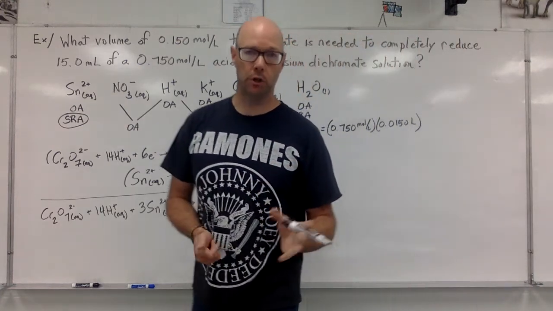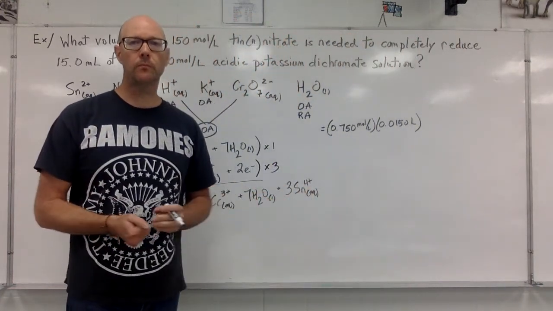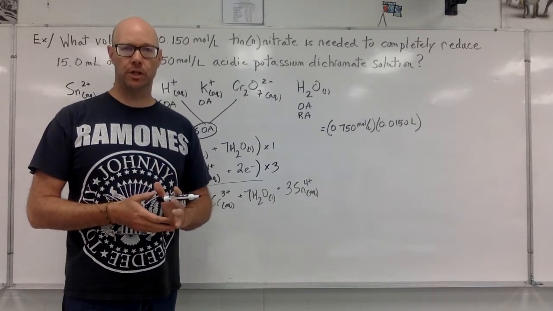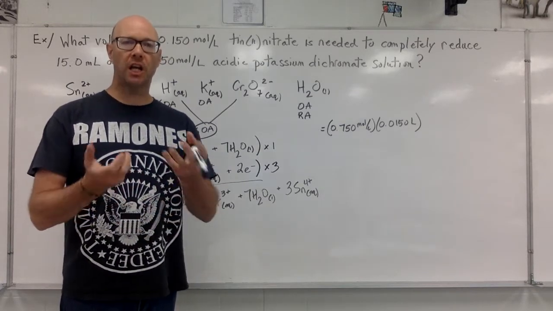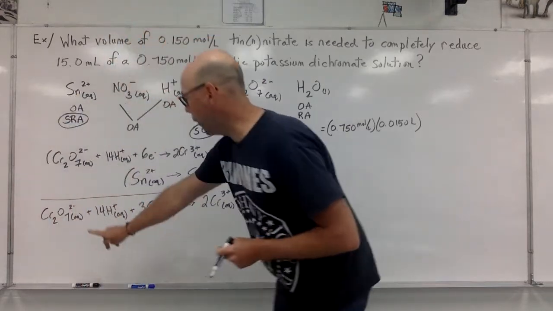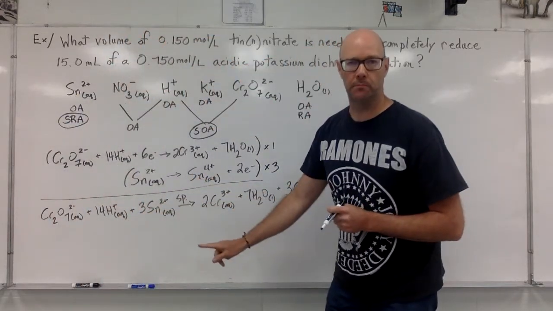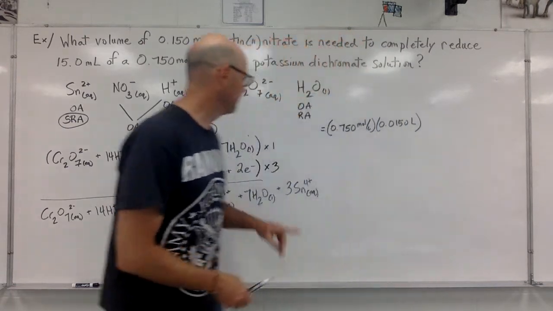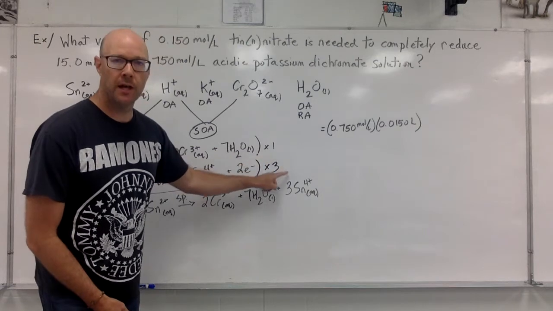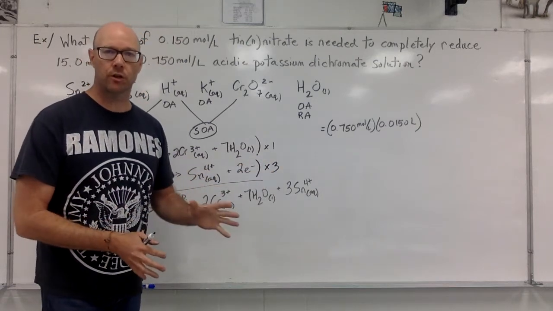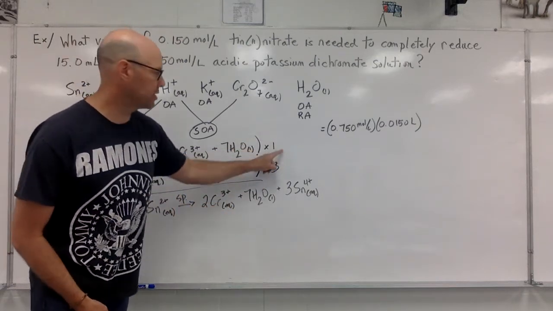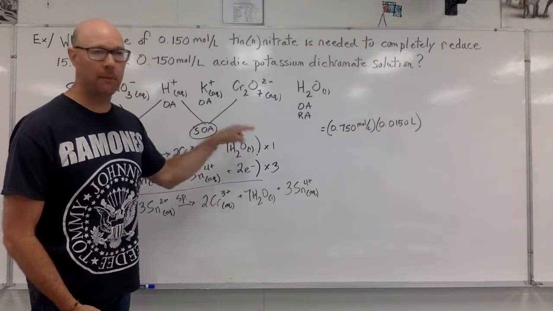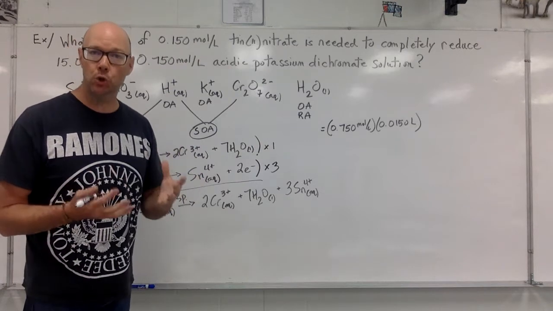Concentration times volume will give us the moles. We're going to take that answer and multiply it by R over G. The R over G are going to come from not a coefficient in our balanced equation, because we have 3 chemicals that are involved. What we want to use are the values that we use to balance the electrons. That's why I'm taking the trouble actually to write down that I'm multiplying this equation by 1. I can see the number 1 on my page, and I'm going to use that.